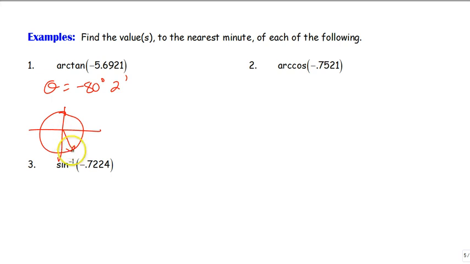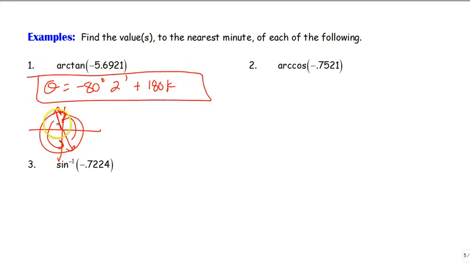Okay? Where's the other place where tangent is negative? It's over here. The same reference angle in that other quadrant. But notice how it's a perfect 180 from here, and then a perfect 180 back. So we don't actually have to calculate another angle, because the 180 will take care of itself as we go around. So our final answer is actually negative 80 degrees, 2 minutes, plus 180 degrees k. And that's it. We don't need a second angle, because the second angle is taken care of when you keep adding 180. So for tangent, you only get one solution with all the general solutions.